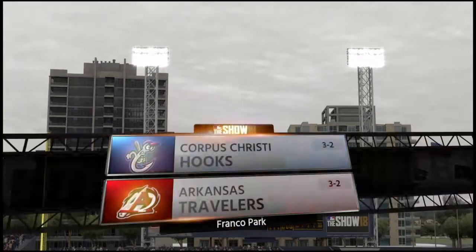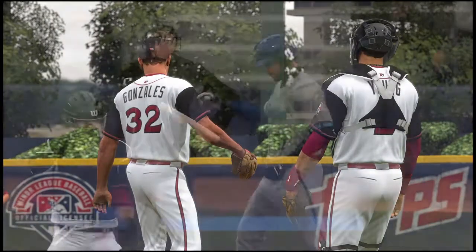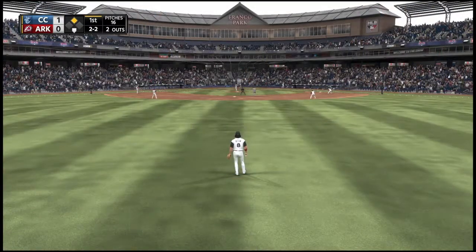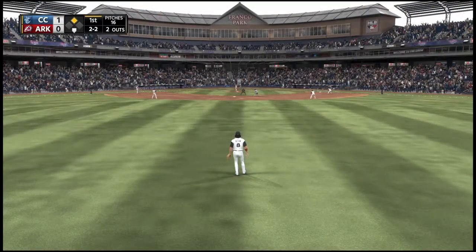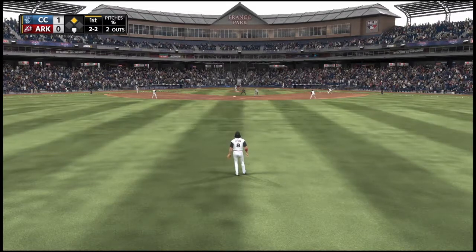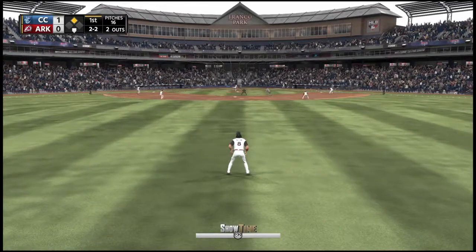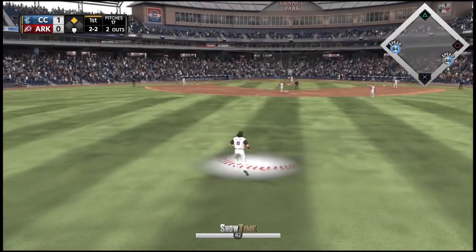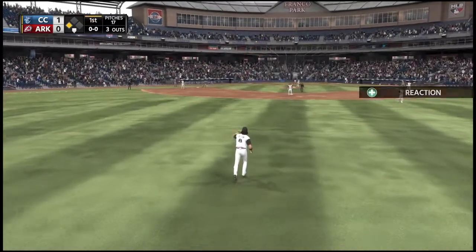Welcome to MLB The Show in this presentation of minor league baseball. So stepping in, Jeff Begay. He'll get to take his first cuts here. Jeff Begay. Here's the 2-2. High fly ball out to straightaway center. Dirtbag has a play, and the inning is over.